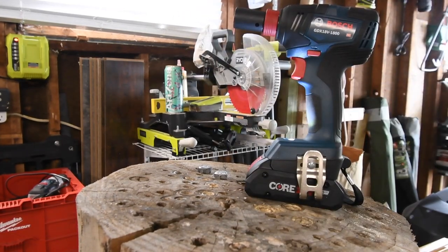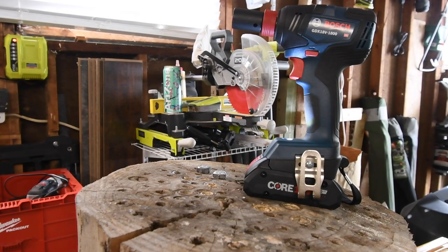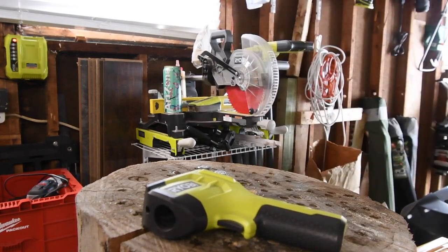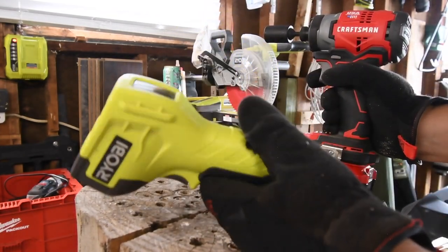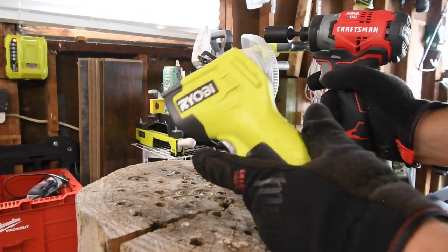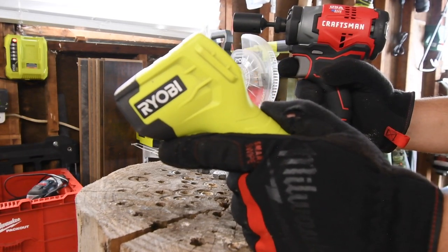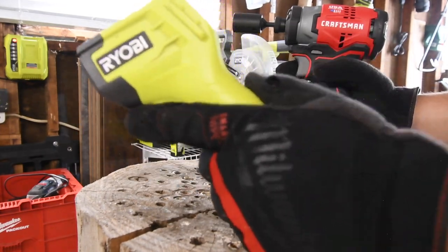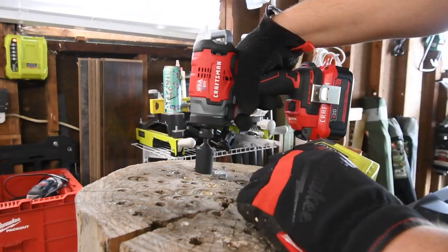Perfect. All right, these tools are getting hot, and that happens sometimes. Some tools stay cooler than others and some get hotter than others while doing less tasks. All right, but let's take Craftsman's out, then we will do a final temperature reading. And guys, just to let you know, I've been using this for years and it actually is accurate. It's $40. The bad thing about this is it only goes up to a certain amount, I think 550 is the max. I'll put it in right now what it is, but yeah, it's actually a good thermal reader. Ready? Go.